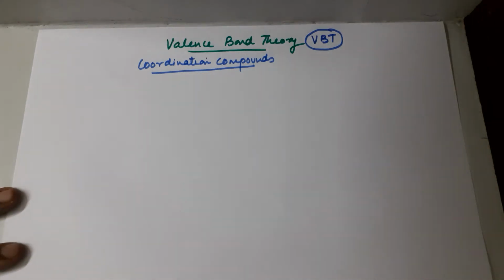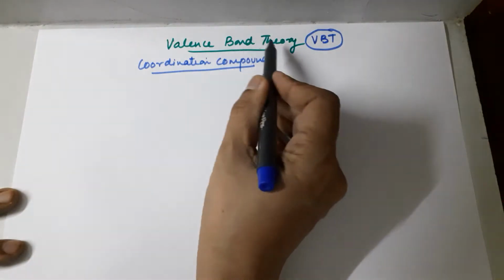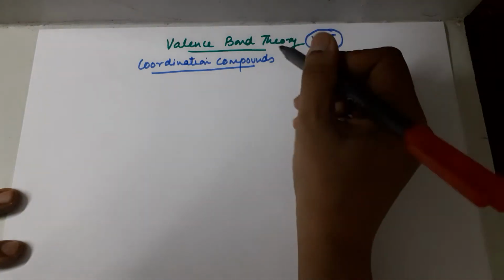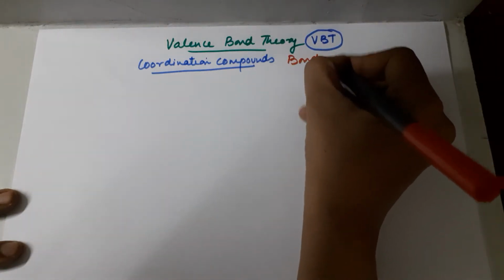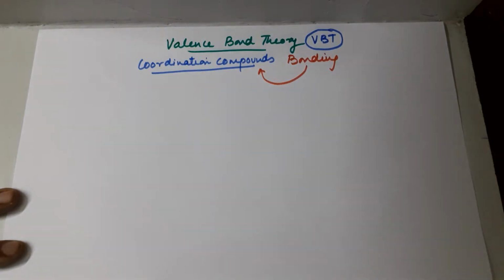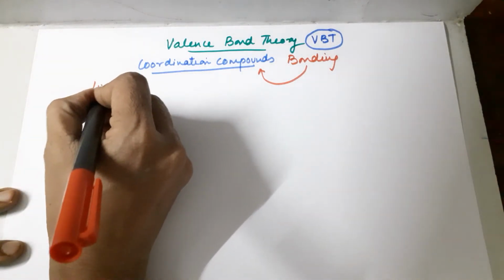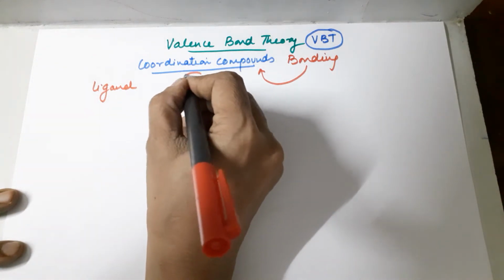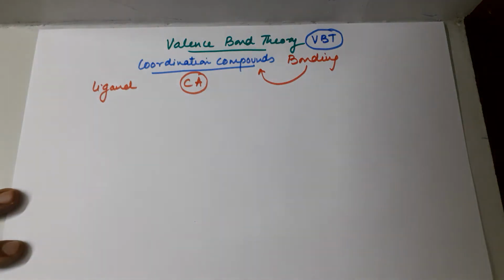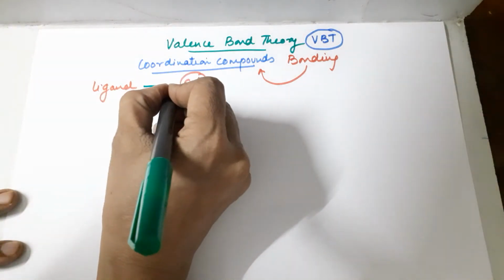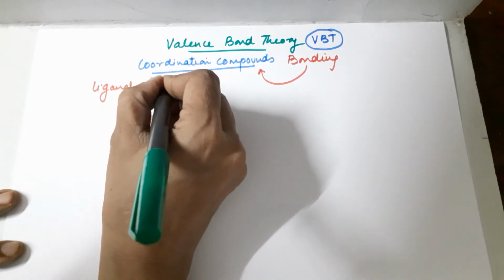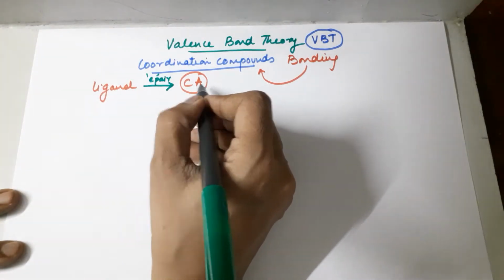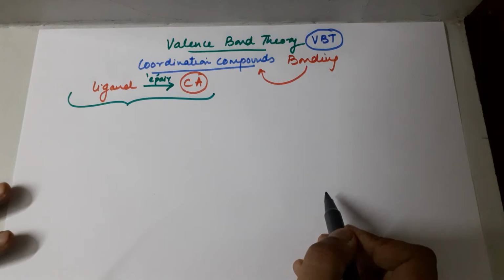The agenda for today's class is an important topic known as valence bond theory in coordination compounds, which tells you about the bonding in coordination compounds. You very well know a coordination compound has a ligand and a central atom. The central atom generally has vacant d orbitals where the ligand donates the electron pair. That is how the coordinate bond is formed between the ligand and the central atom, and this is what we will be doing in detail in this particular lecture.